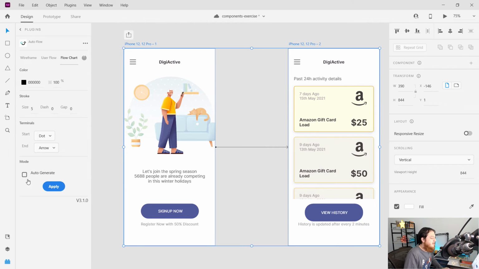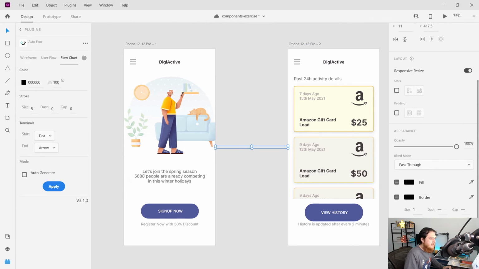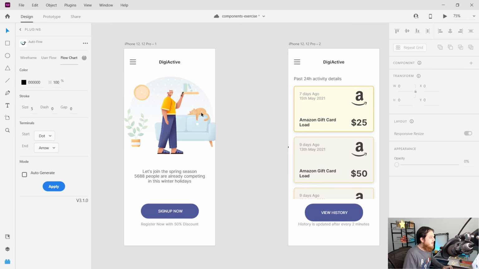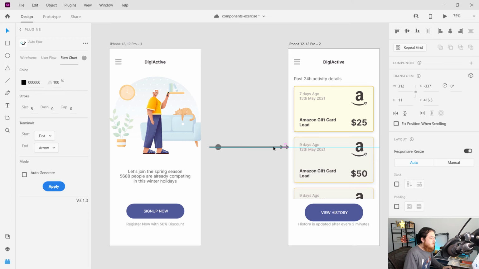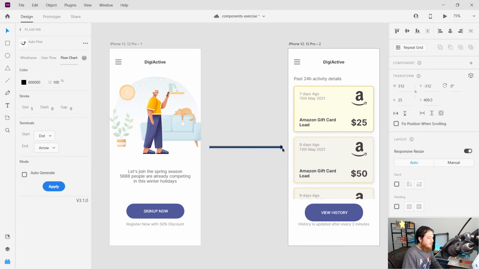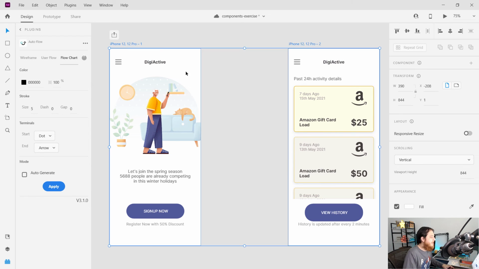You can also click on apply, and let me see if we can make it a little bigger, for example 5. Yes, so just select this and click on 5. If it goes inside the artboard, you have to drag it out like this, because it is going to disappear if it goes inside the artboard. So make sure you select both of these and apply.